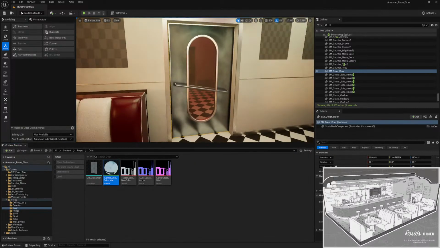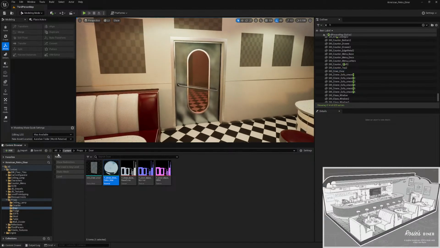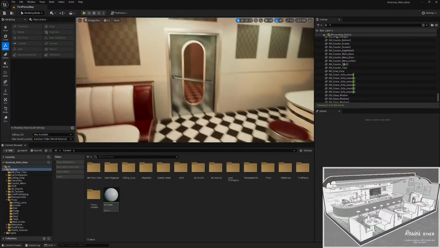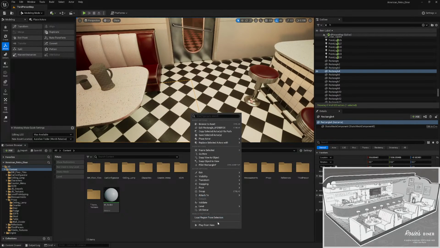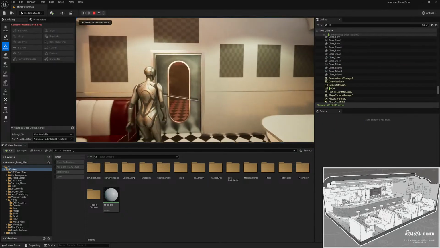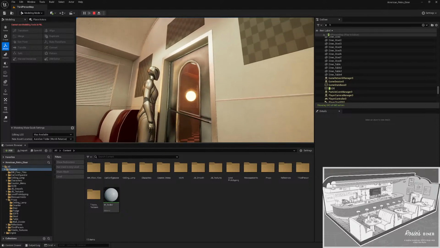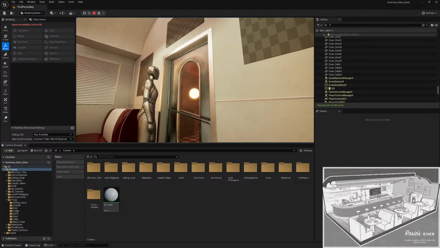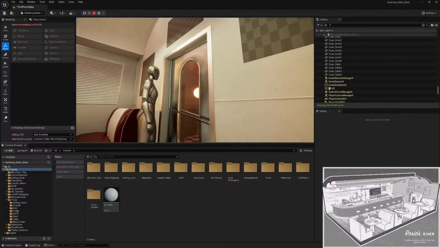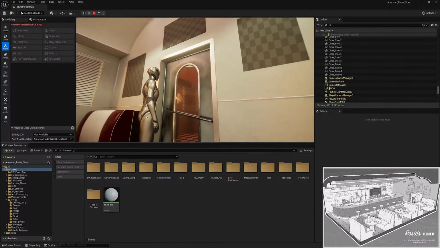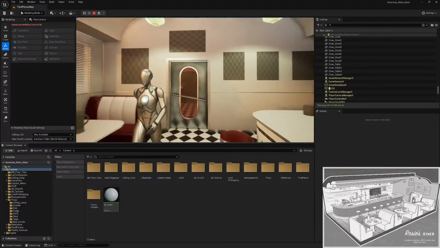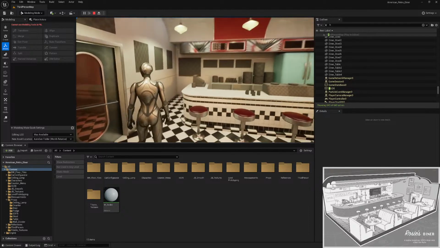Yep. That's good. Those reflections. Oh yeah, I need to work on the reflections. But the roughness is much nicer now. Much nicer.